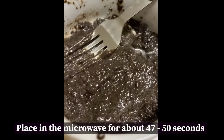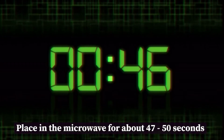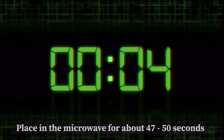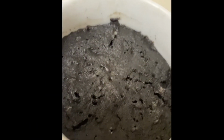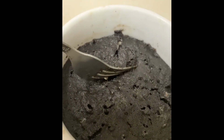Now place it in the microwave for about 47 to 50 seconds, and that's it. Poke a toothpick to check if it's well cooked and indulge in a healthy and guilt-free mug cake. Sprinkle with your favorite toppings if desired. Enjoy!